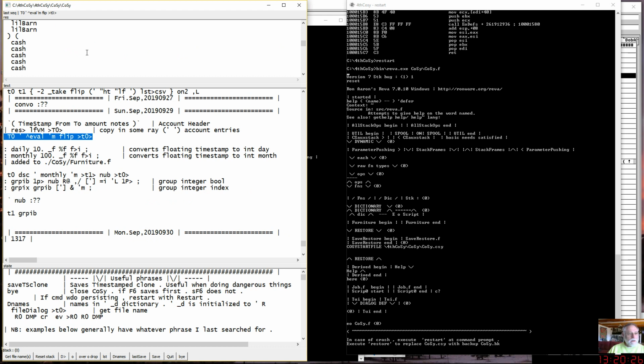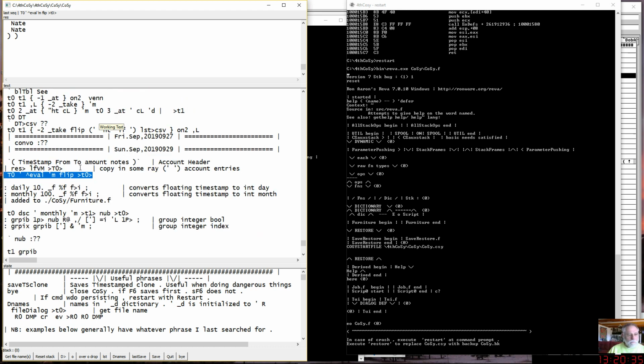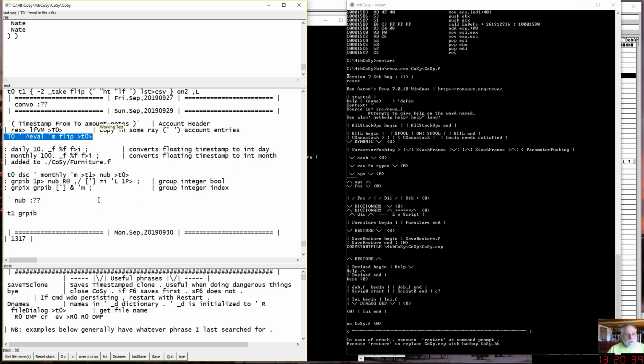This is the database form of the set of, yes, this is continuing, so I don't have to repeat it. And monthly, so at this point, I'm going to change what I'm doing here because I want to refer back to T0.